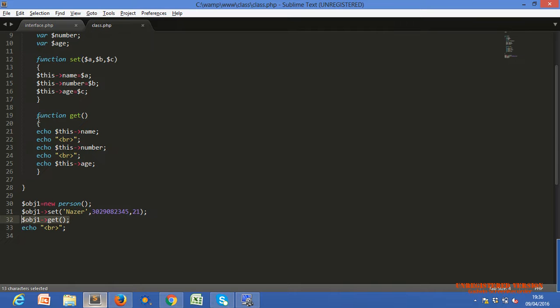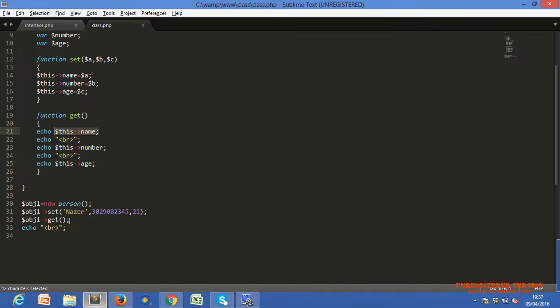This get function will execute this code. In the same way, we assigned the first variable $a, so we are getting the value of that particular variable with the help of $this.